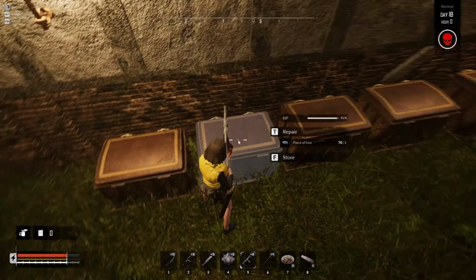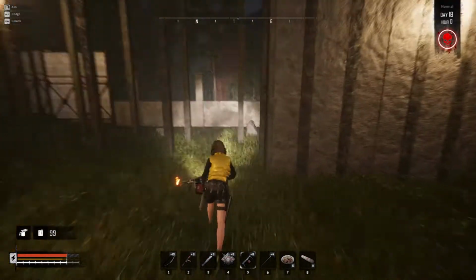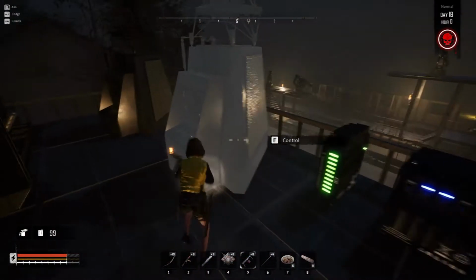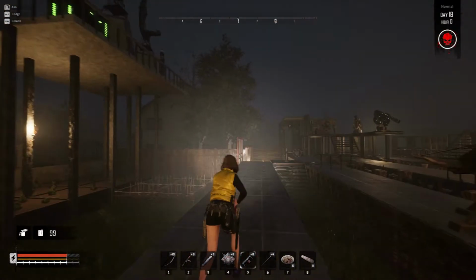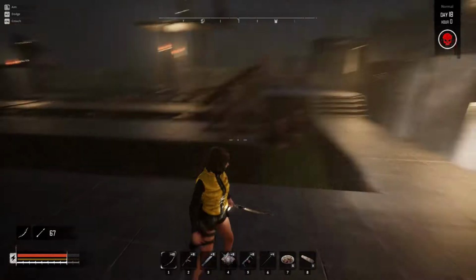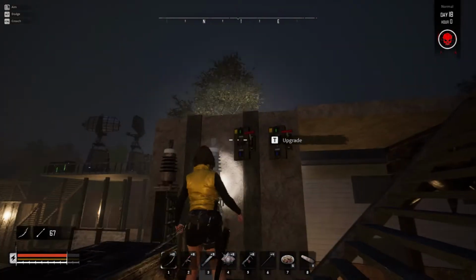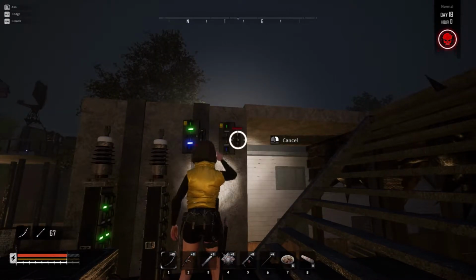All right, let's go. Day 18. We got pretty much full batteries. Let's turn on the switches, traps in the labyrinth, and miniguns.